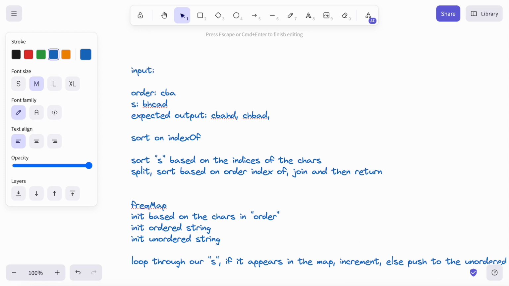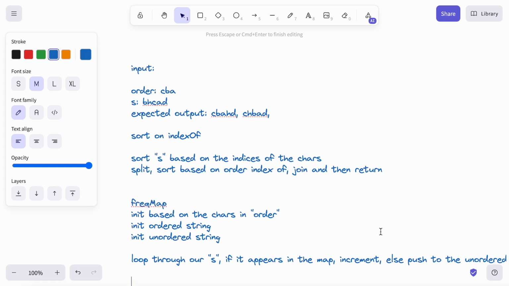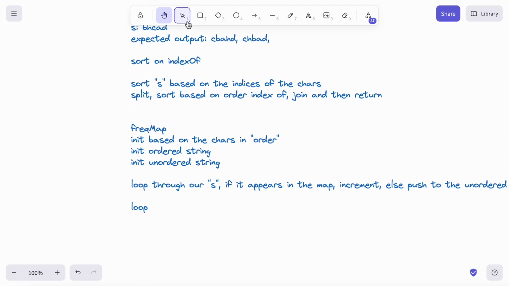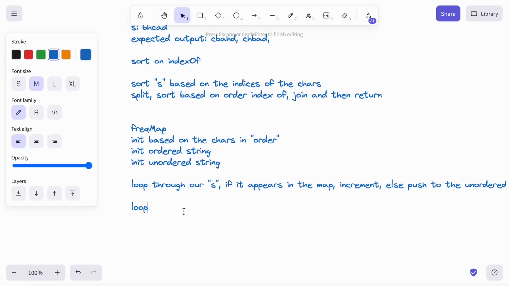And then at the end, once we loop through all those, we'll go ahead and loop through the map and push the elements. Well, not push, we'll add the elements to the, what do we call it? Ordered string.